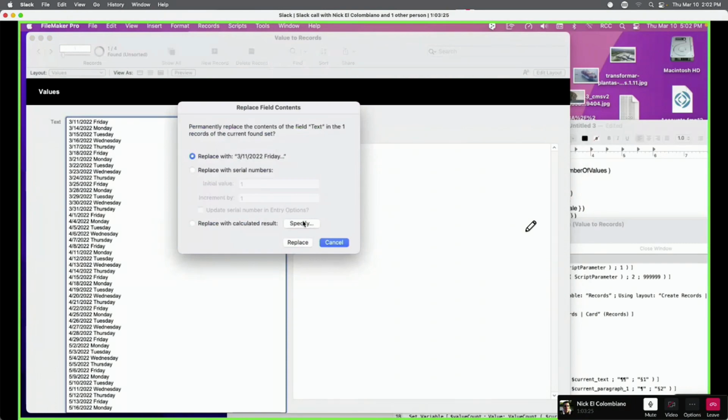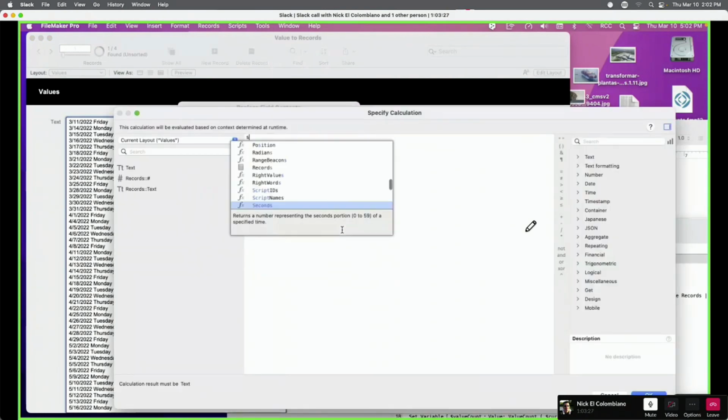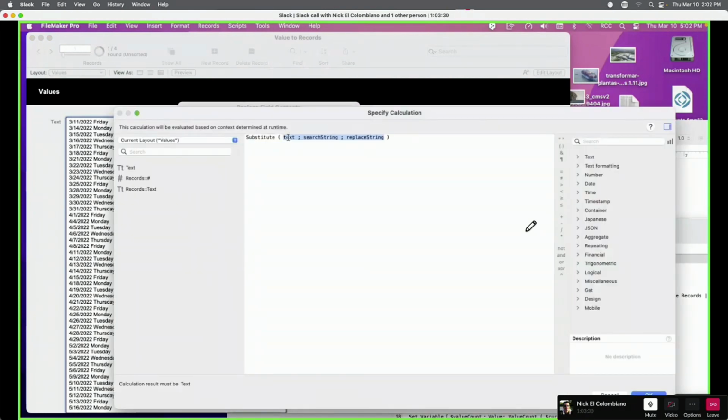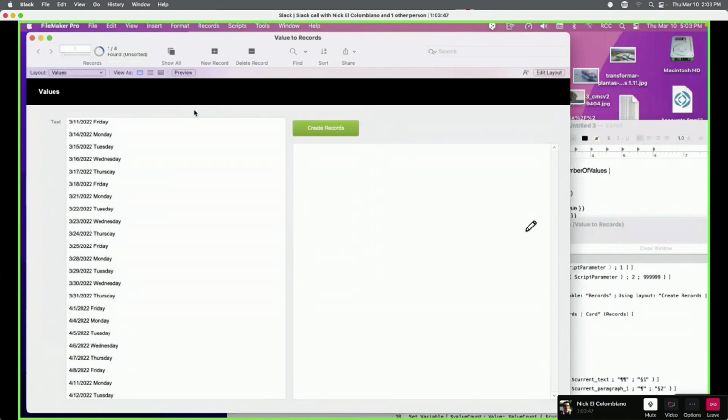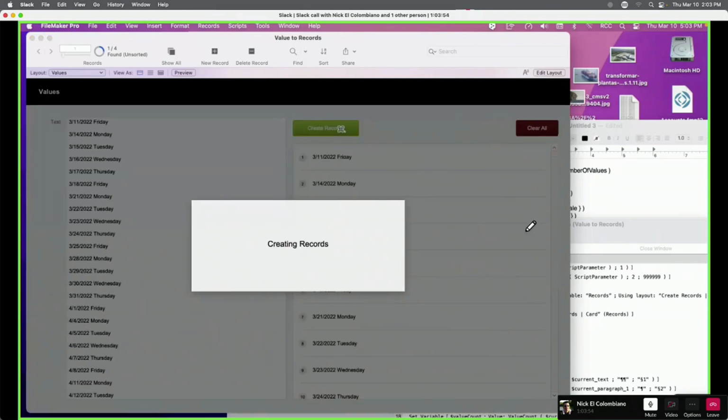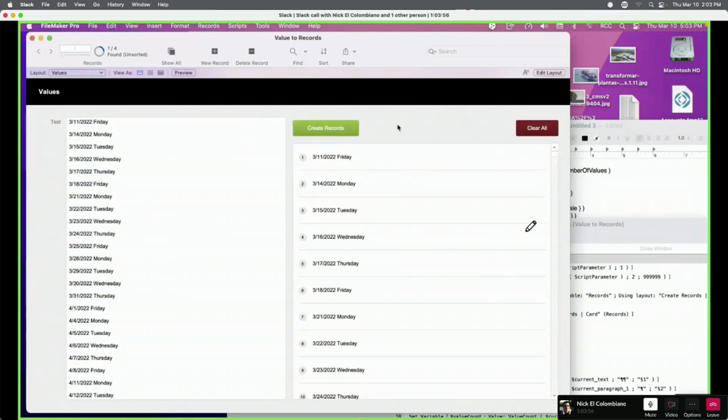And I use the replace. And I said, substitute whatever in the text. I want to replace one carriage return by two carriage returns. And now I have the records to create. Now the screen, bam, is created.